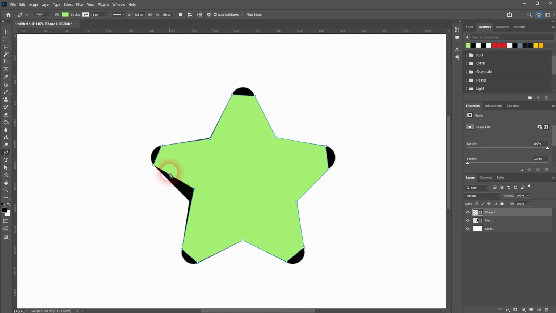Here, for the last one, I cannot see where I have to click. Doesn't matter, I go a little bit too far and then close my shape. Now I use the direct selection tool and reposition this single anchor point. Next step is to use the curvature pen tool and create the curve, just like this.